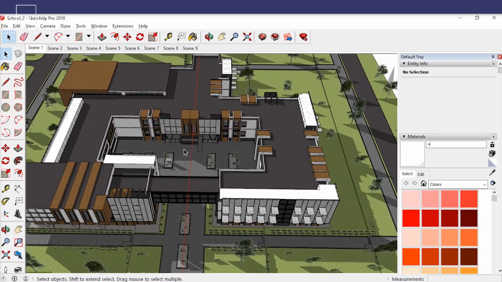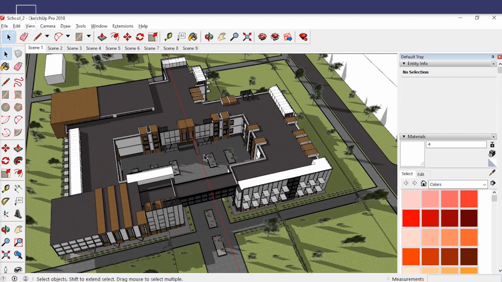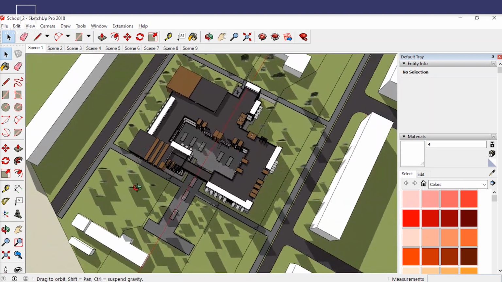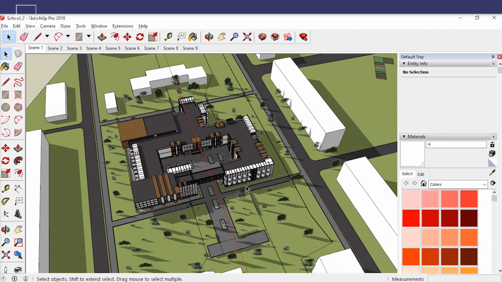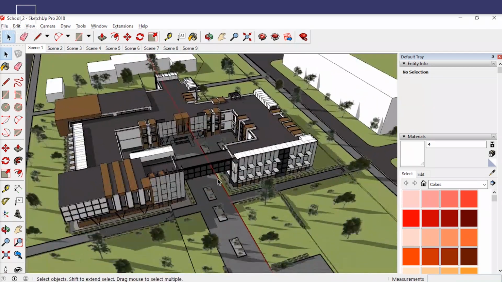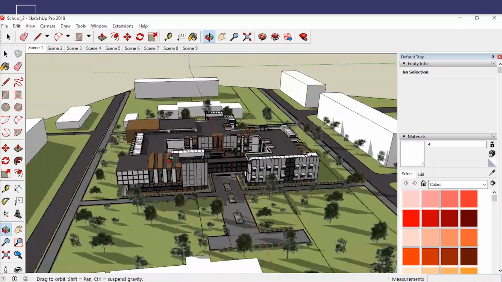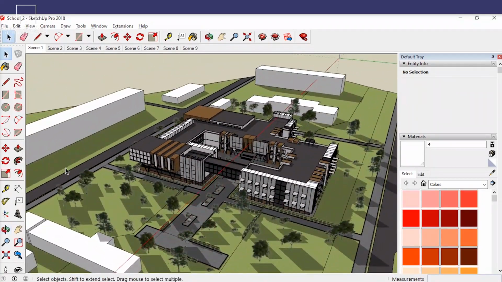To start off with, I have downloaded a model from 3D Warehouse. The credits for this model go to Max Ecowyski. You can see it's a school basically with a central plaza. So we'll try to cut out a side section through the plaza or from the front reception of this building, and we'll try to do the post-production of the side section in Photoshop. So let's keep going and take this model to Lumion and start off with our landscaping.